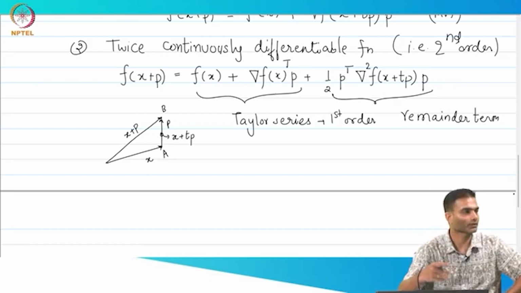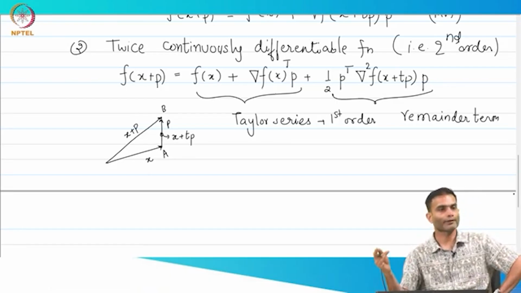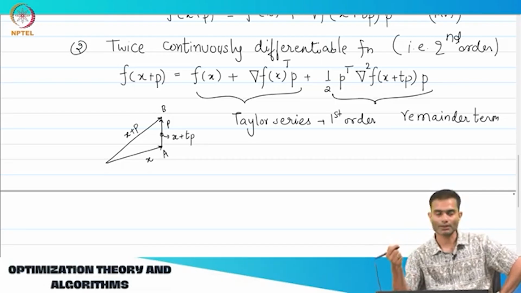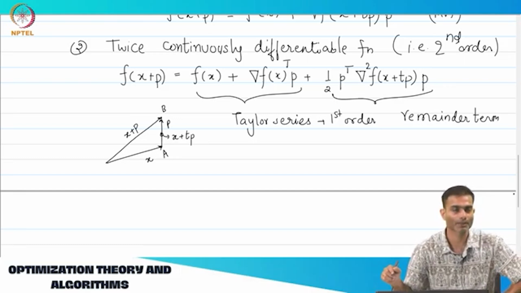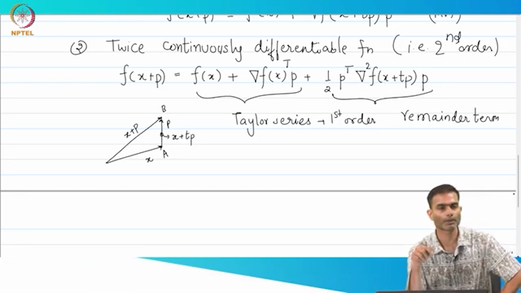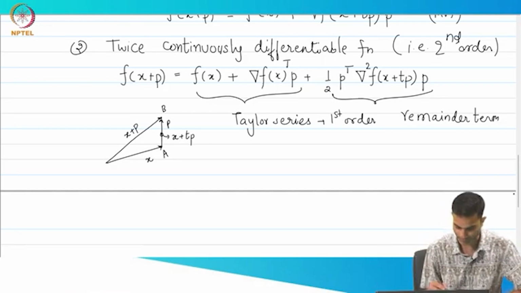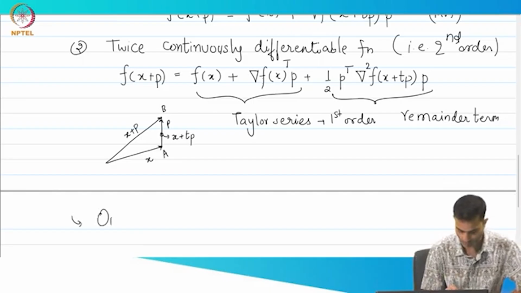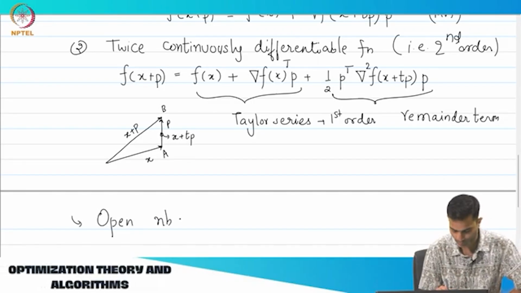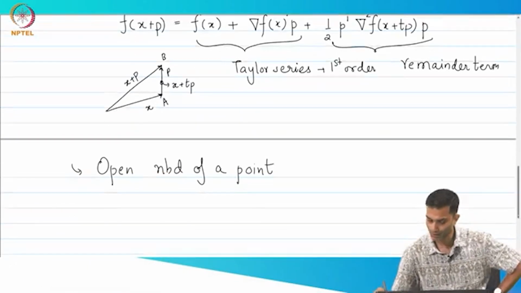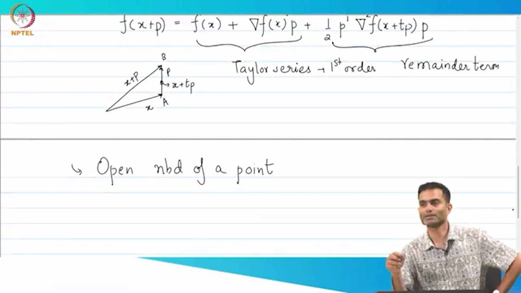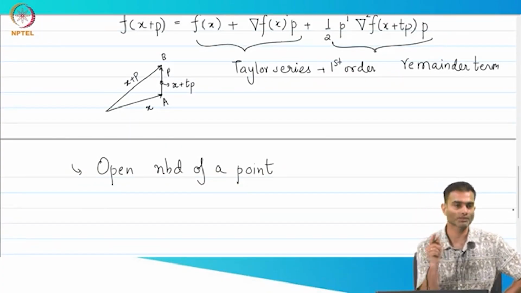Before I state the first order and second order conditions to identify the local minima, there is one more definition which you should become familiar with, because you'll come across it everywhere in the textbooks. It is something called an open neighborhood of a point. Okay, so let's just make a note of that. Open neighborhood of a point. The word open should be a hint to you.